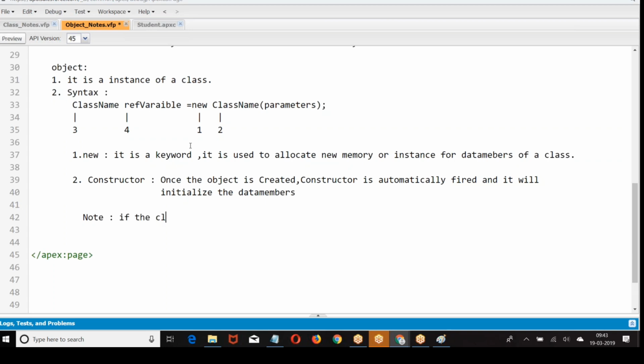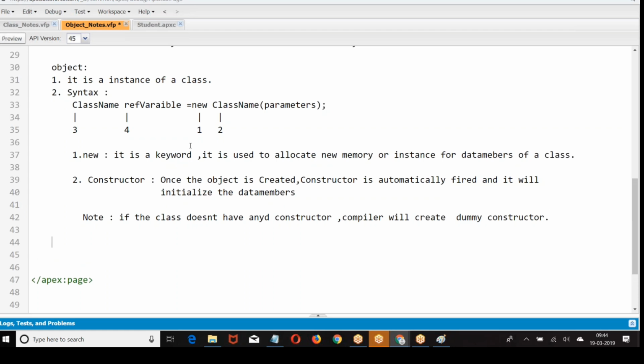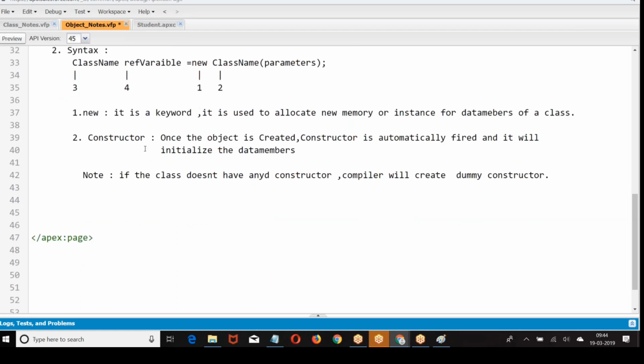Note: if the class doesn't have a constructor, the compiler will create a dummy constructor.